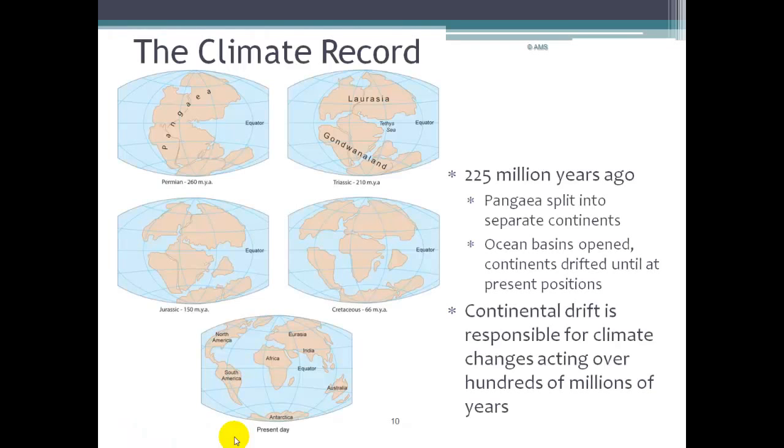One of the drivers of a geologic climatic change is the fact that we live on a shifting Earth. We have plate tectonics, so the tectonic plates are moving around. And here you can see the evolution in geologic time of how the plates or continents are now. It's believed that they were once all kind of grouped together in this supercontinent called Pangaea, which slowly began to break up and the plates spread out to what we have in the present day. So as these different land masses move to different places on the Earth, they are subjected to different amounts of solar radiation. It changes the dynamics of what's happening with the weather, and we get climate change.